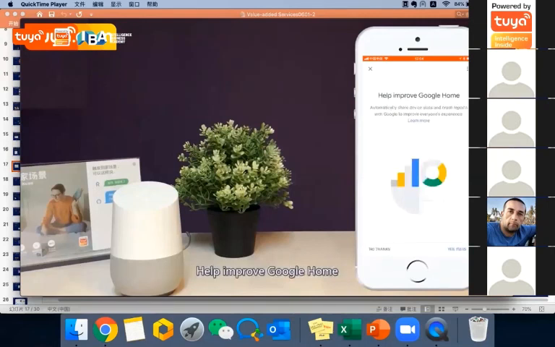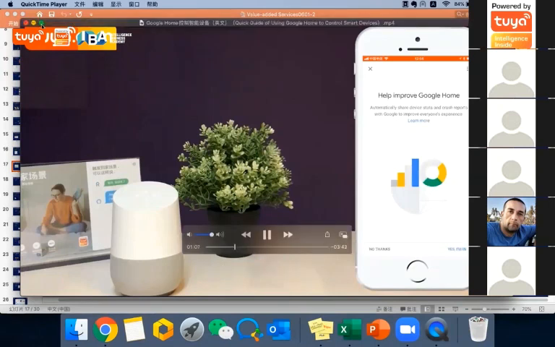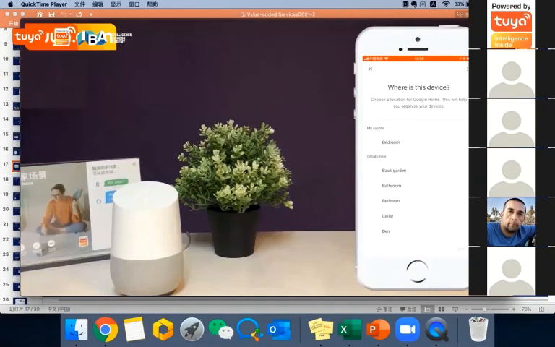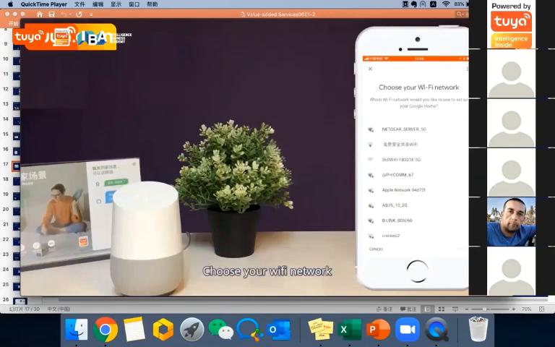Help improve Google Home. Choose a location, for example, bedroom. Choose your Wi-Fi network.